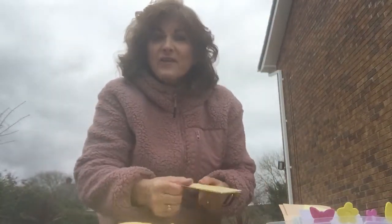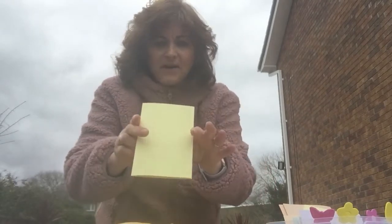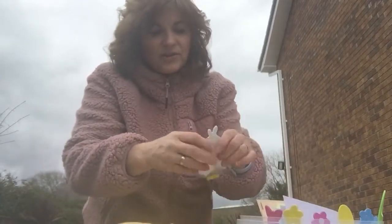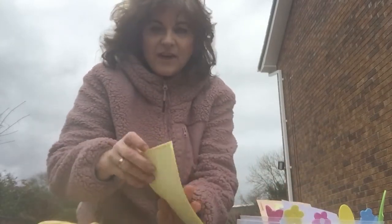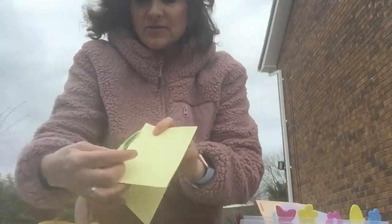I thought we could do a bit of arts and crafts this afternoon. All you need is some card, some stickers, or you could draw cards yourselves, or paint on them, anything like that. So I've got a bit of card, which I fold in half, and some stickers that I got from Tesco's.